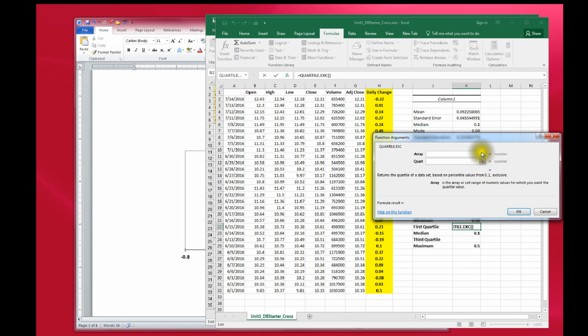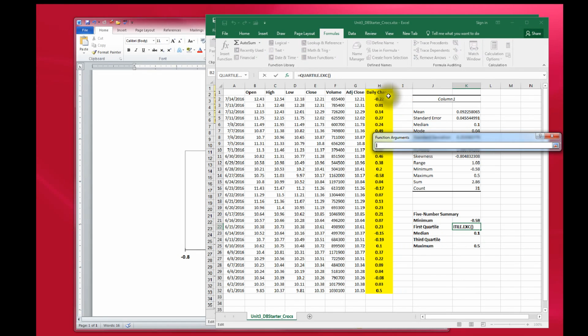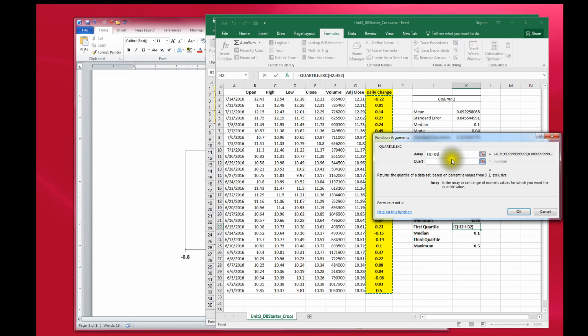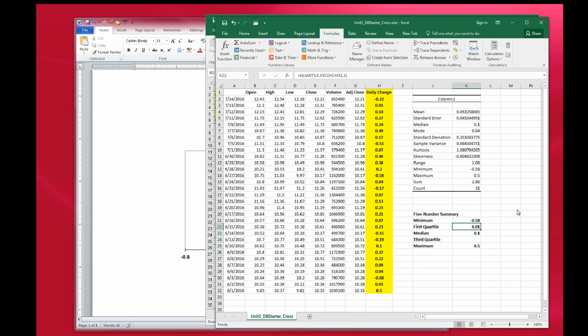I will use the selection button to select the array of data values, then type 1 for the quartile to give me the first quartile value. Click on OK. This shows me the value for the first quartile is 0.01.